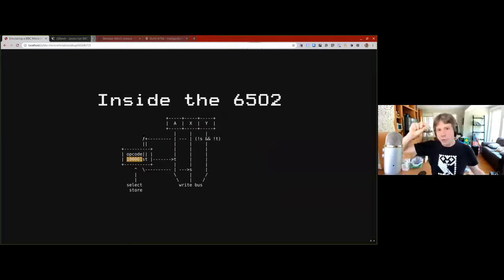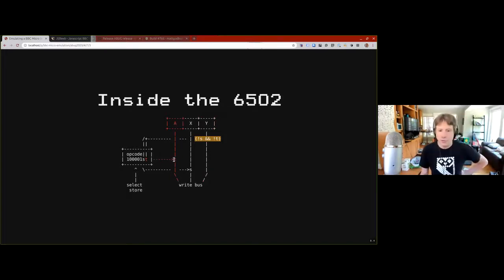Now that ROM is not totally complete. There was no need to wire all possible permutations and combinations because some of them were just invalid and you were told not to use them. But pragmatically, what's happening is that the S and T here, which I'm using to delineate those bottom 2 bits of the opcode, go into something which checks for not S and not T. And if that is true, the Y register is allowed to write to the bus, which means that whatever store is happening will pick up the Y value. So S and T both being 0 means that the Y register will be output on the bus.